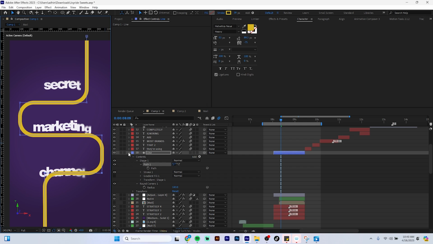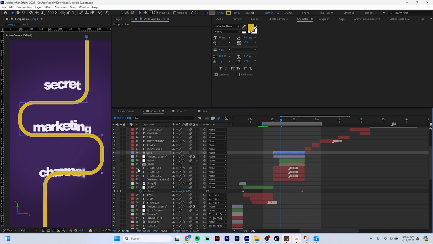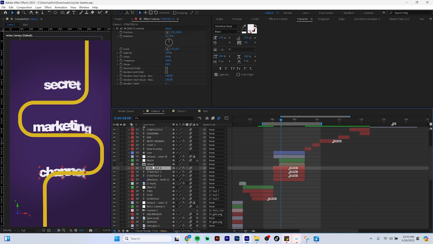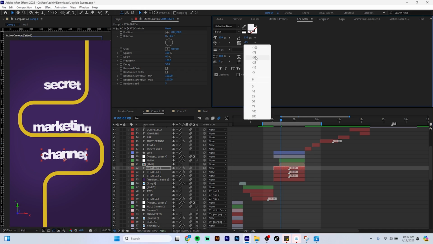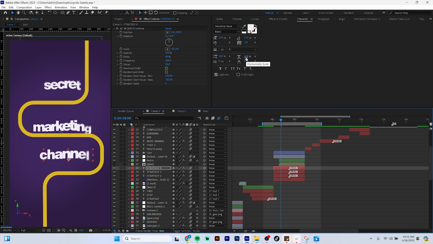So after that's done, I'm going to adjust my text, each of them. I need to reduce the spacing between the letters so the letters can breathe a bit.